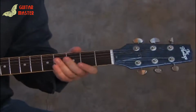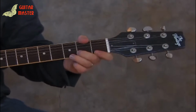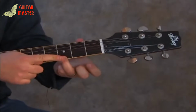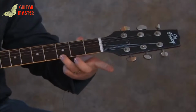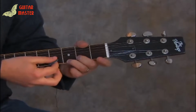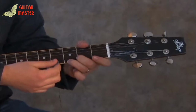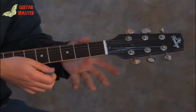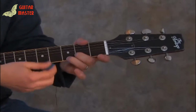Cool, right? And then the last thing I did, and this is one of my favorite things, I don't think I've put this on video yet, I take my ring finger on the third fret of the high E string and my middle finger on the second fret of the B string, and I play those two as a chord. But I can use that off and on with the two open strings there, like.